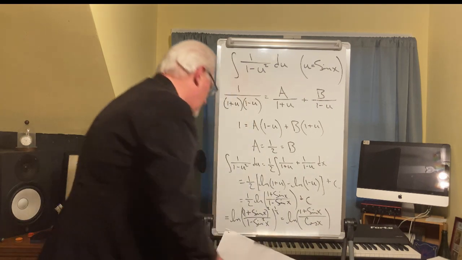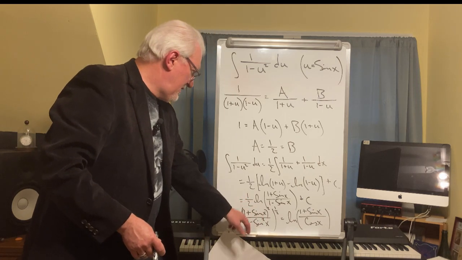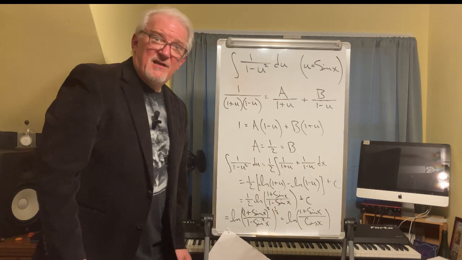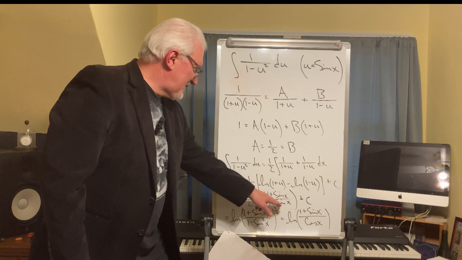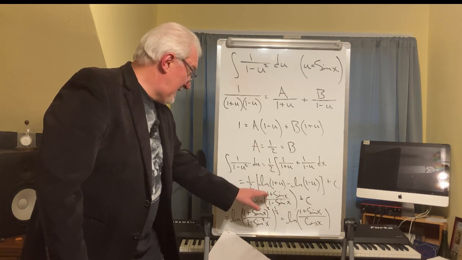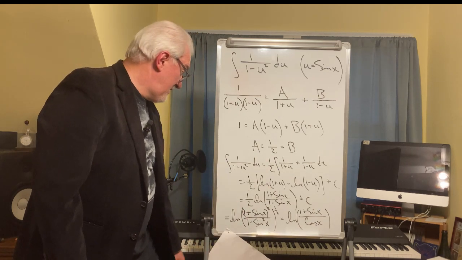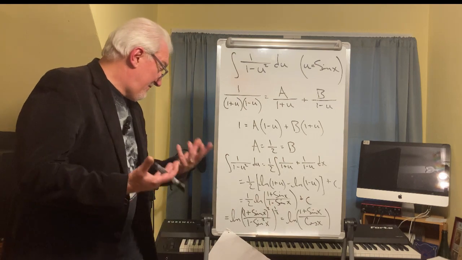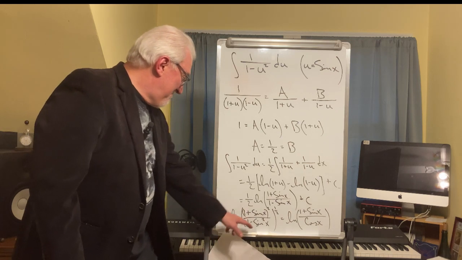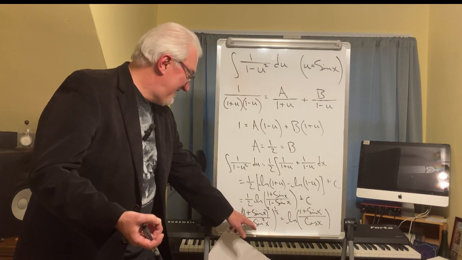And whenever I do that, I'm also going to multiply top and bottom of this fraction by 1 plus sine of x. 1 minus sine of x times 1 plus sine of x is 1 minus sine squared of x. And of course, 1 plus sine of x times 1 plus sine of x is 1 plus sine of x quantity squared. This 1 half, I'm going to take the square root of the top and of the bottom. But the bottom, you'll notice, 1 minus sine squared x is just cosine squared of x.